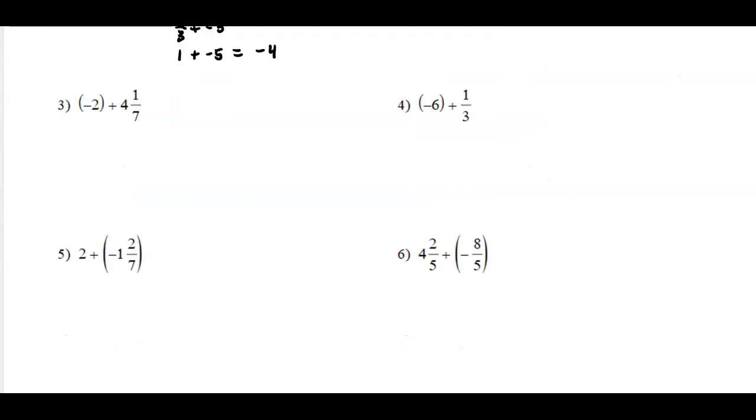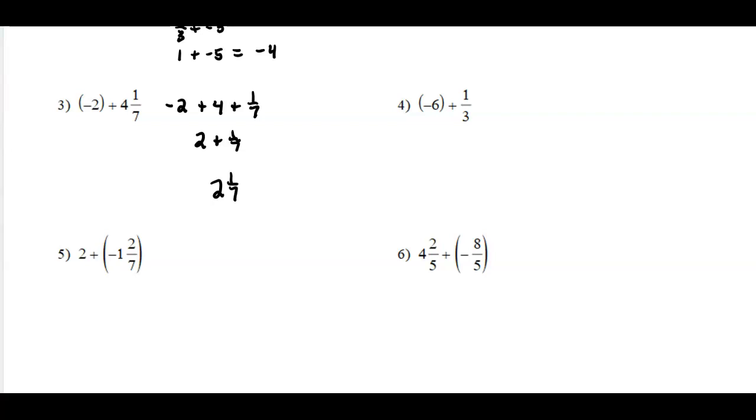Okay, number 3. When you have just 2 whole numbers, separate your mixed number here with fraction and the whole number. So we have negative 2 plus 4 plus 1/7. So now we can do negative 2 plus 4. Negative 2 plus 4 is a DSSM problem. You'll see that a lot today. Different signs subtract. So we get 2 left over plus 1/7. When both these numbers are positive, it's same signs add keep. You just get to slap them together. So we get 2 and 1/7 as our answer.